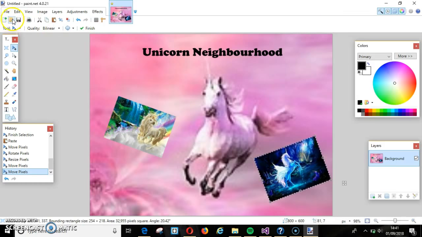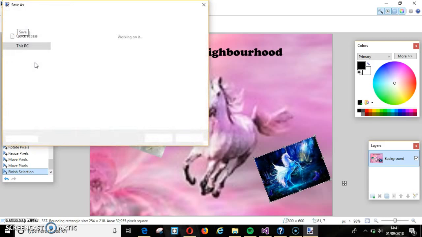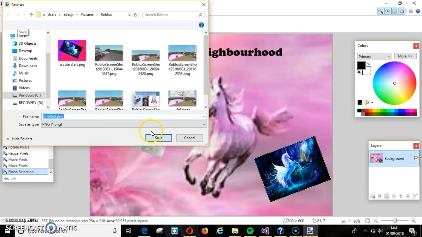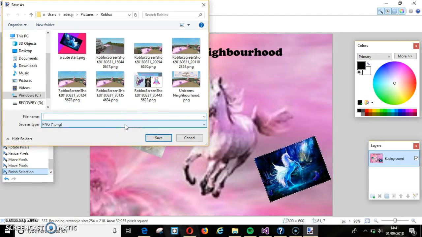All you have to do is click this save thing, and then you can save it as anything you want it to be called. Let's call it Unicorn Neighborhood fake set up.